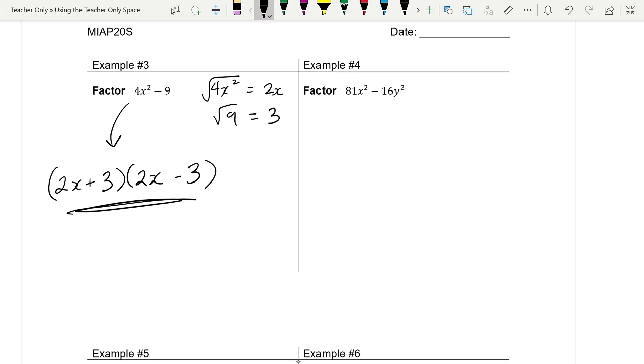Let's see if you can think about the next one the same way. Okay, I'll give you a minute to see if you can come up with what this one is. Think: what's the square root of the first thing, and what's the square root of the second thing? If you can't square root one of them, then it's not a difference of squares. But I think I can square root both of those without getting any radicals or decimals. So what should I get? I'll give you a sec to think about this one. Try it yourself.